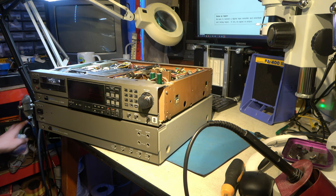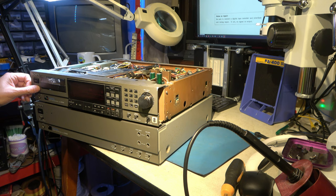Okay, pad it down again, switch both of these on, and then see if anything lights up. Then immediately goes into error indicator. And that's all.